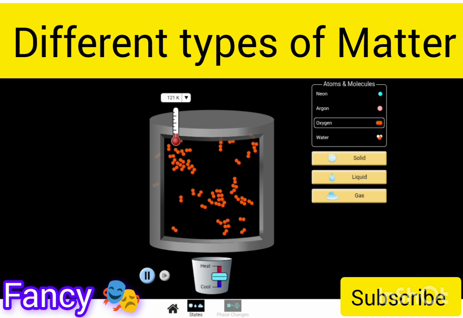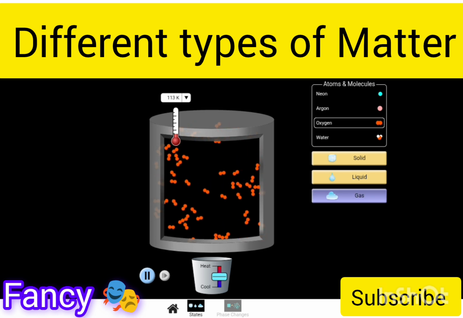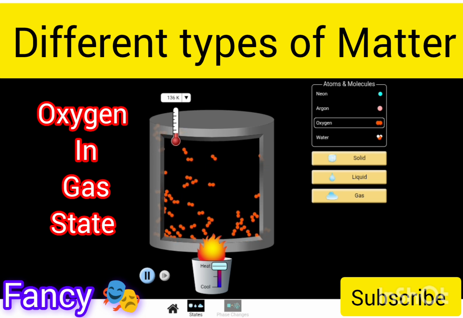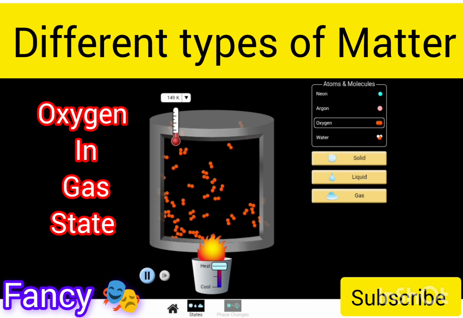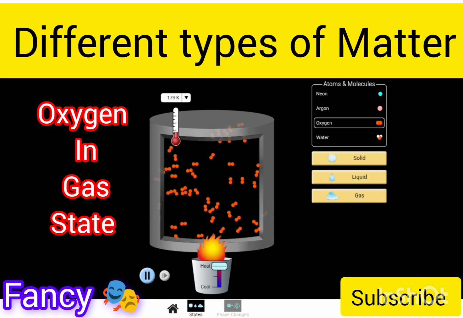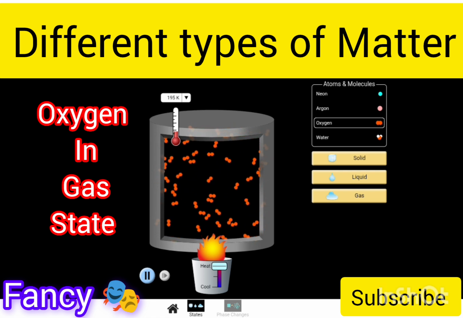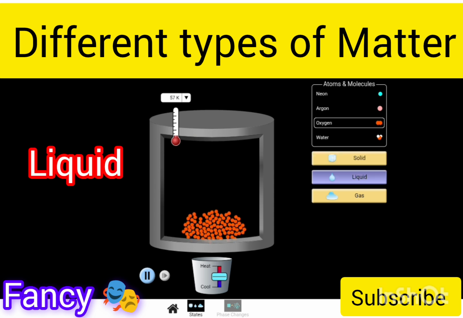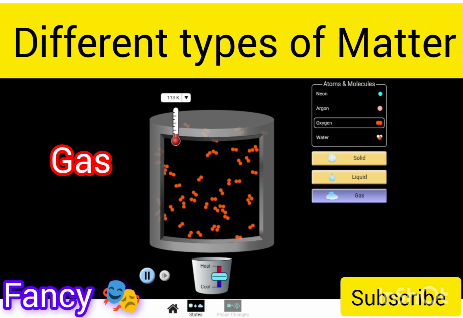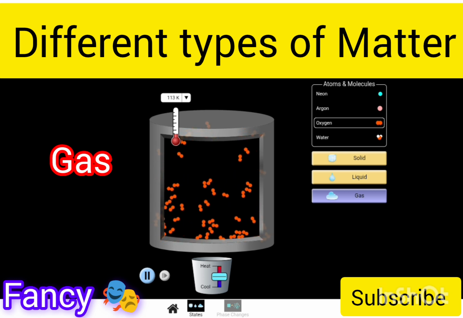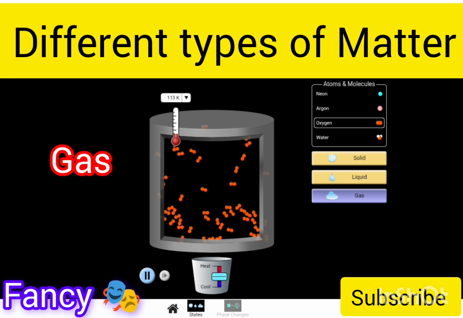Now, I'm going to take the gaseous form. Now, look at this. What happens? In the gaseous form of the oxygen, the molecules or atoms are moving very far away from each other. Like this only, the atoms in different states will show different variations. In the solid state they will be packed together, in the liquid state they will be moving a little, vibration will be there, whereas in the gaseous form they will be moving far away from each other. They will collide when other atoms come and hit them.